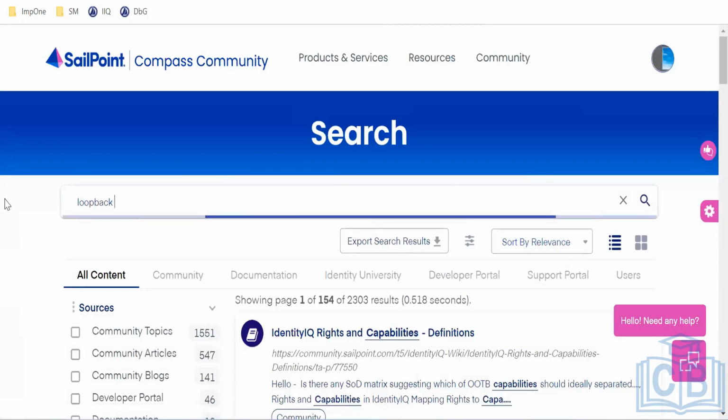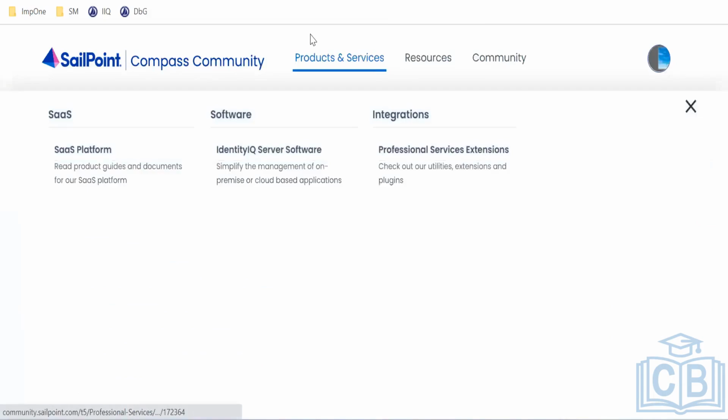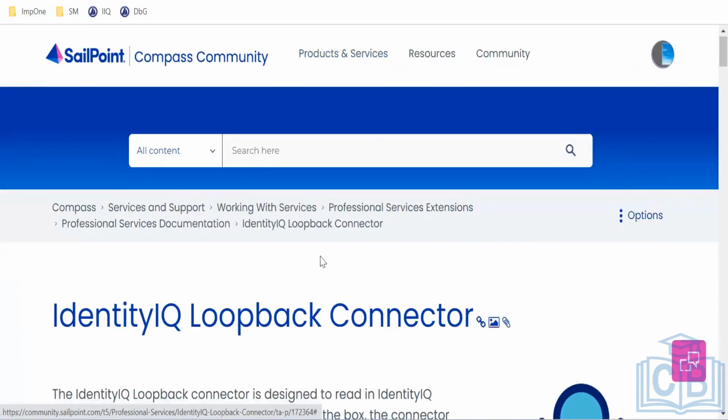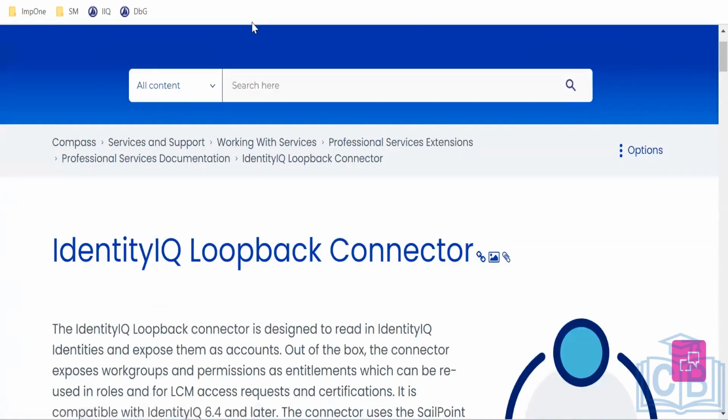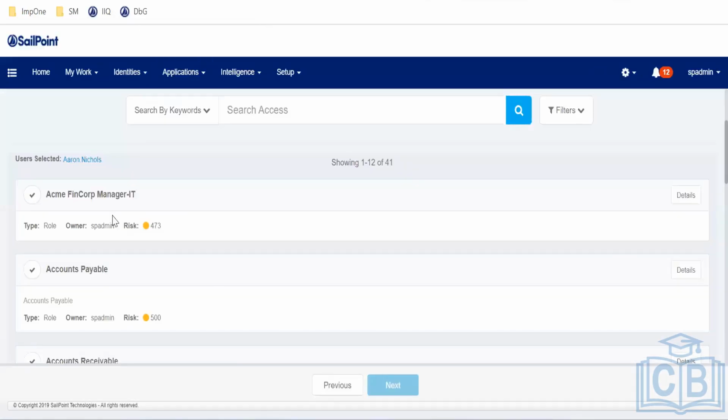If you have access to this compass page, just refer to it. This is going to be very helpful. Identity loopback connector, because I had one requirement. The customer asked us to enable these capabilities and workgroups in this access request page because not every user is able to assign this capability.